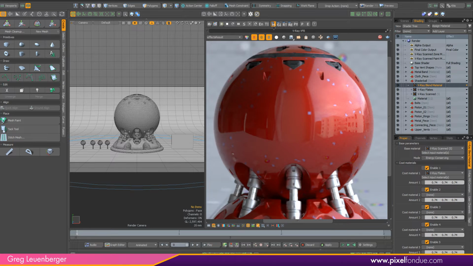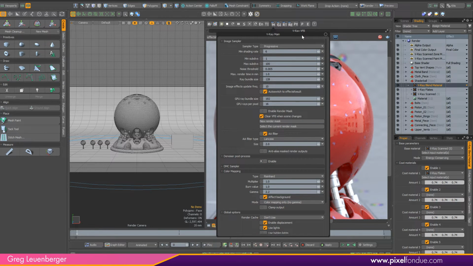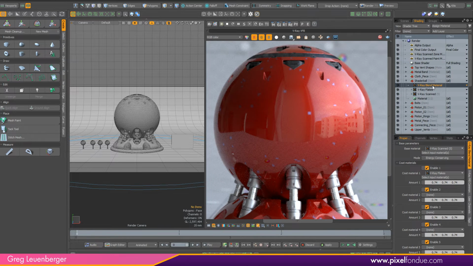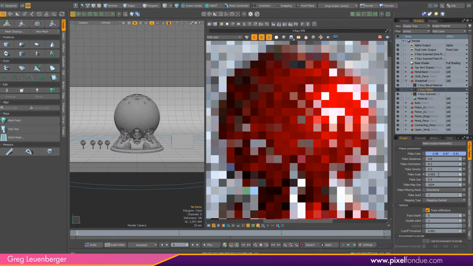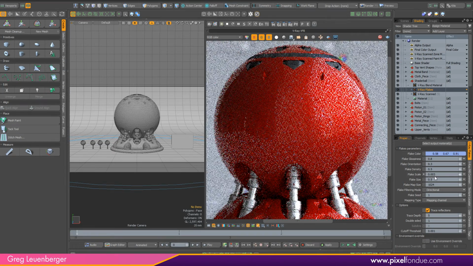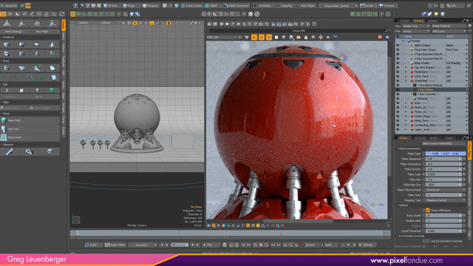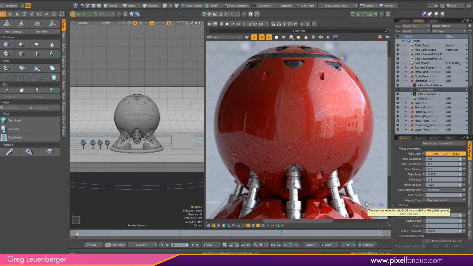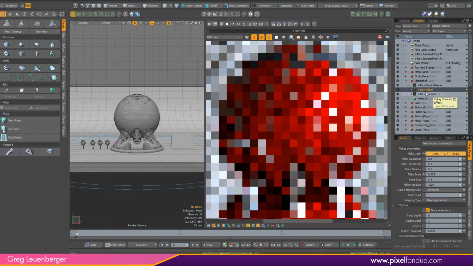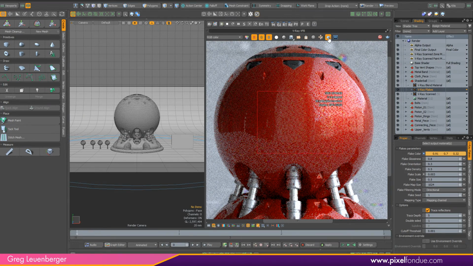Wait, where am I at here? So let's go to main settings here. Let's turn off the denoising on this actual scene so our flakes don't get denoised into oblivion. So here's our flakes, looking pretty good. And I could just adjust the scale here on flakes. So flake scale maybe 0.003 or so. They should be a lot smaller than that. I'll make them a little bit bigger because YouTube compression may kind of kill them. Actually, that's not so bad. And so instead of purple or bluish, what do we do with sort of a gold looking flake here in the red paint? And then I can add really as many of these as I want. So why don't I do a render region so this renders a little bit quicker in this live demo here.